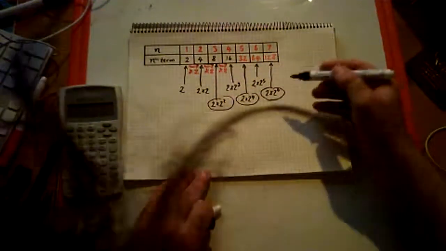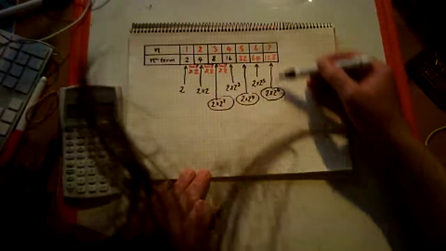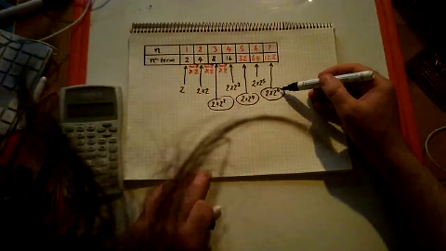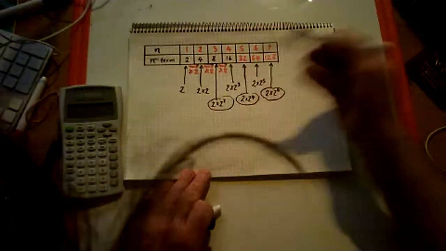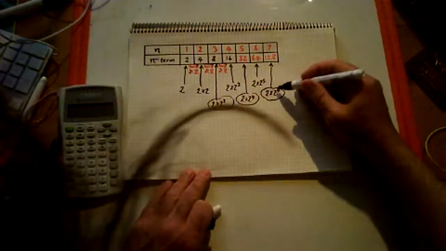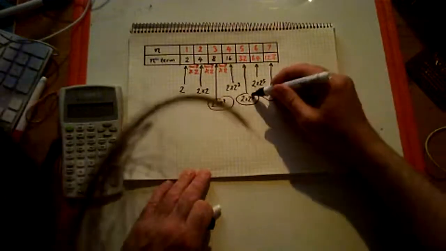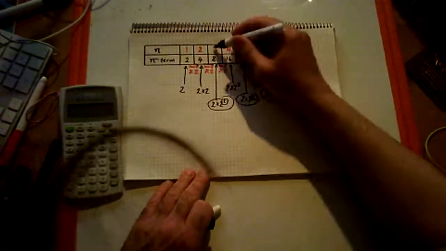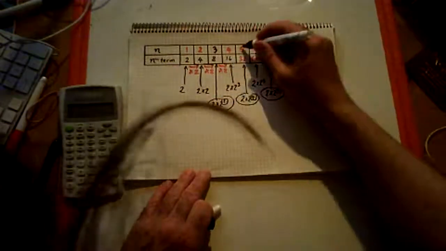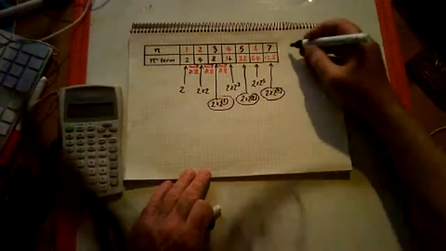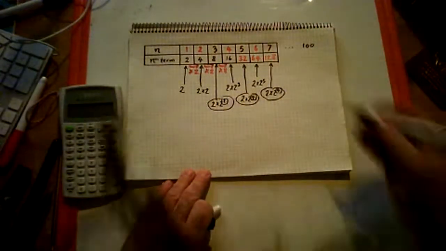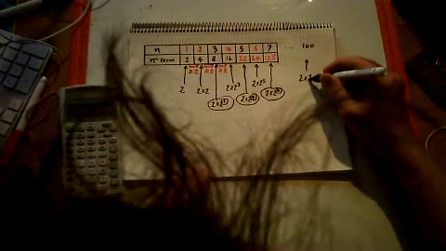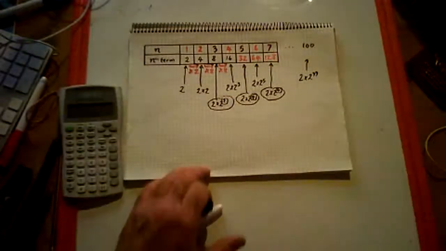So for example, the 7th term is 2 times 2 to the power of 6. The third term is 2 times 2 to the power of 2. They're all 2 times 2 to the power of something, and the power number there is always, in this case, 1 less than the position you're on in the sequence. So if I wanted the 100th term, I could very easily predict that that's going to be 2 times 2 to the power of 99, which is a very big number.